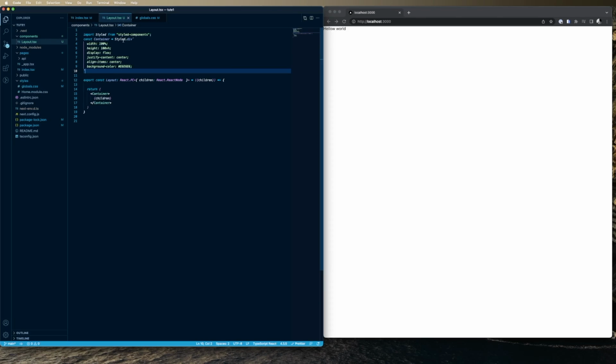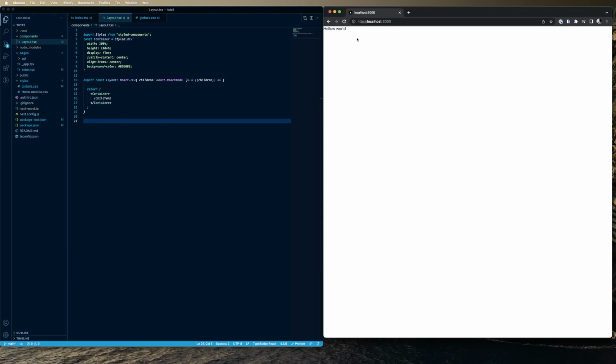Right, so our component will be 100% width, and it will have the height of the window, and it's going to be display flex, with justify and align items centered, and the background color will be this number. I'm not too sure what the color is, but it is a grayish, apple-ish color, and that will bring all this content to the middle of the page.